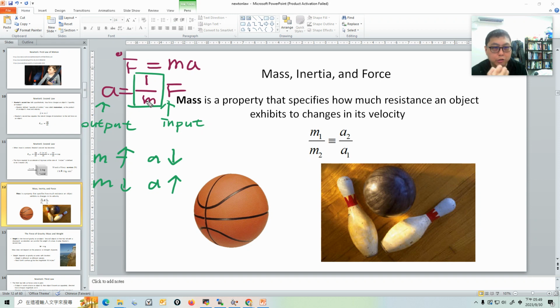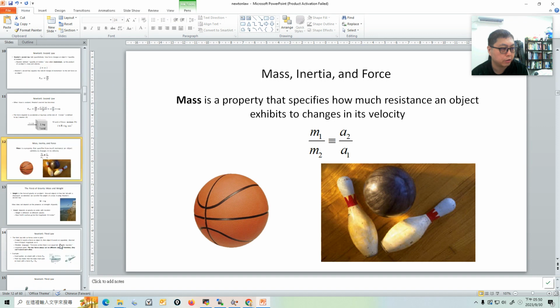This concept is used maybe later in forced oscillation or damped oscillation. Mass can be viewed as a resistance to your applied force. With the same applied force, if your mass is up, your output is down, because it's difficult to move. If your mass is small, with the same input, your change in acceleration will be huge. So mass can be viewed as a concept of resistance, also from Newton's second law of motion.